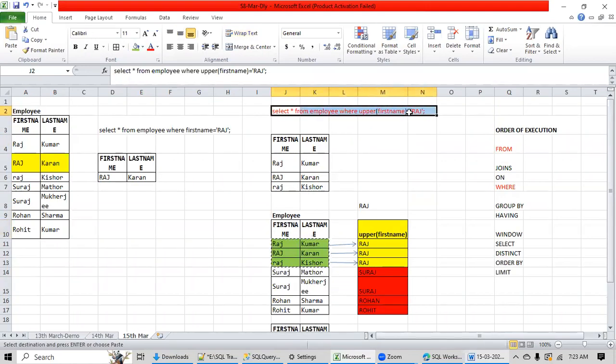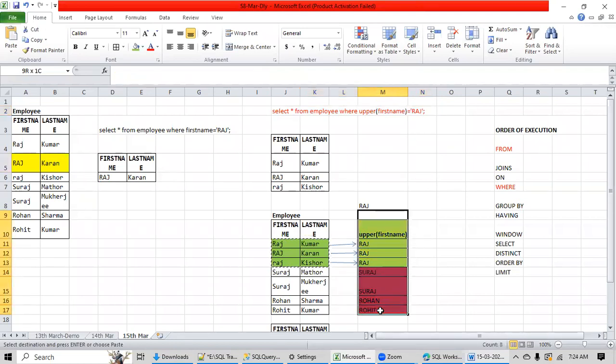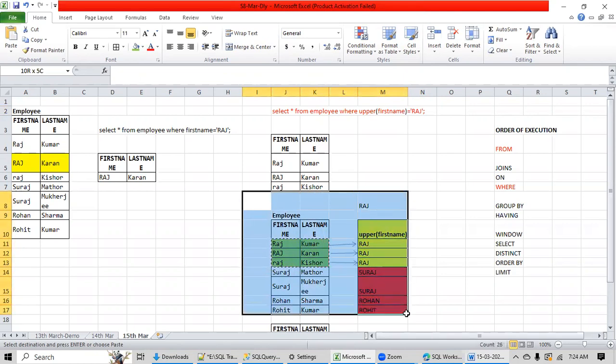Tanvir, one question on this. On the left hand side, in the J and K columns, where we have highlighted in green, this is our actual record, right? And then in the M and N columns, where we have done the transformation by applying uppercase, this will be a virtual table that would be created in the backend, right? This is like a temporary rough area.